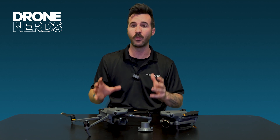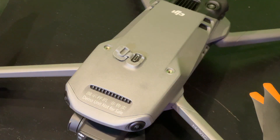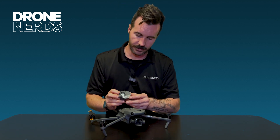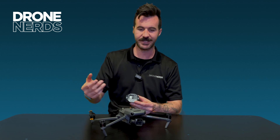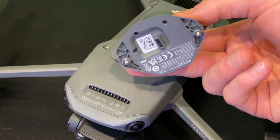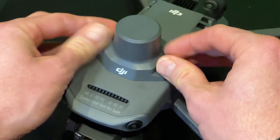Let's go over how to actually attach the RTK module to the drone. On the M3E, you have two screw points on either side, and in the middle is the actual connection port — which you reveal by opening the cover. One genius design detail: there's a little grommet cover piece. When closed, it gives the port an IP rating. And rather than just removing it and losing it — easy to do in a professional setting — DJI has a little space to stow it. You set the attachment on top, find the connection point, and apply a little pressure until it clicks.